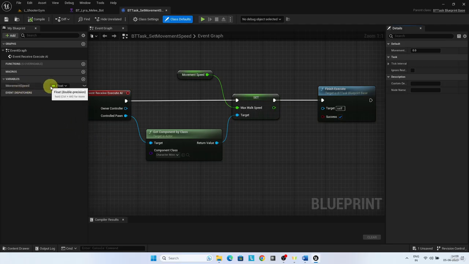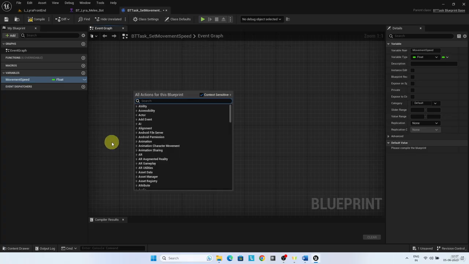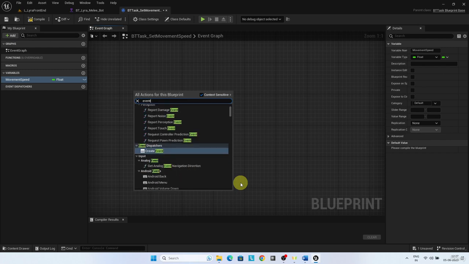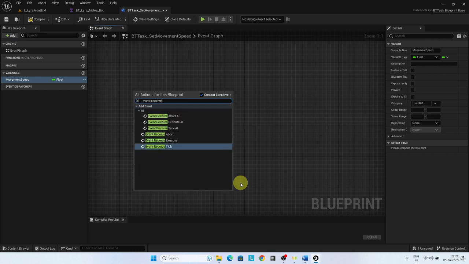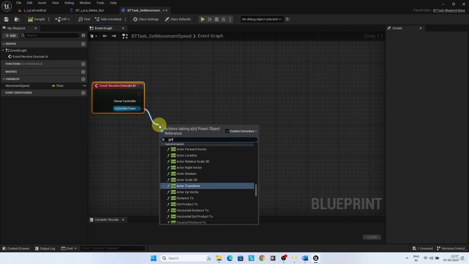Search for event receive execute AI and add it. Using the controlled pawn, get the character movement component using the get component by class.